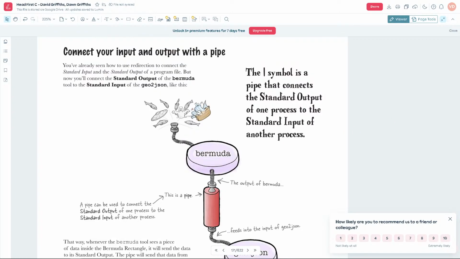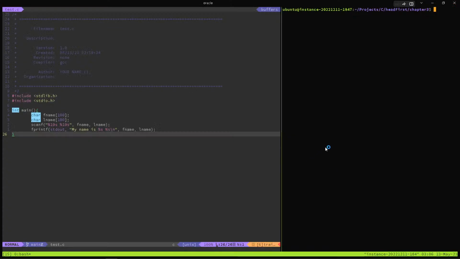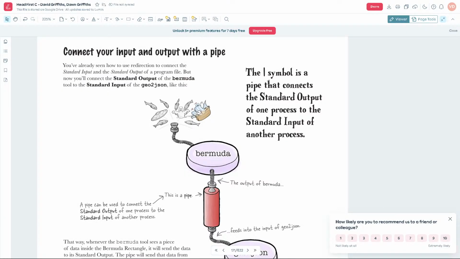You can see the pipe, as we have also seen in many programming languages. For example, we want to do cat test.c and then pipe it to wc -m. It will print 26 lines. So we are piping: we are printing all the lines from here and then counting the words. So this is a pipe. Output from one program is passed as input to another program in order to process it. And this is what they are explaining here. The pipe symbol connects the standard output of one process to the standard input of another process. This is the basics of Unix programming.